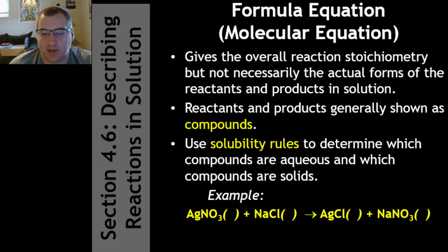So I have AgNO3. It contains NO3, so it is aqueous. AgNO3 will dissolve. Next one I have NaCl. NaCl contains sodium, so that will dissolve as well. So it's also aq. AgCl contains none of those four we talked about. It doesn't have K or Na or NO3 or NH4. Therefore, according to our rules, it won't dissolve. It'll be a solid. So you're going to write a little s for AgCl. And then the last one, NaNO3, has Na and it has NO3. It has two of the things that will make it dissolve, so it definitely will dissolve. It's aqueous.